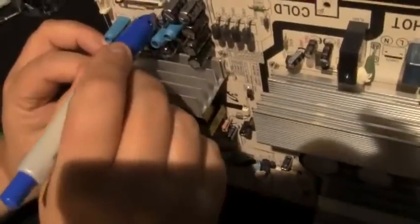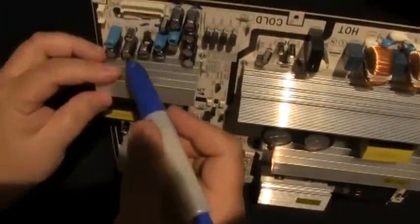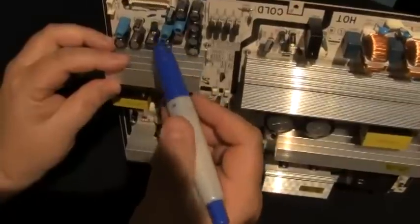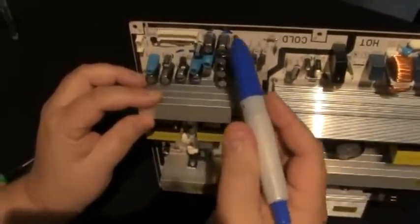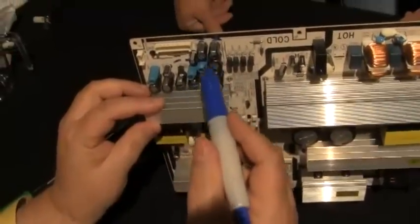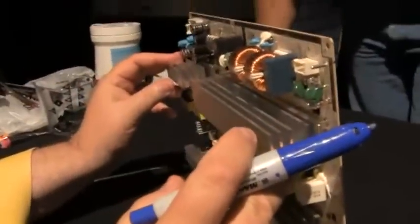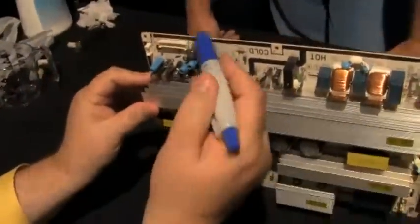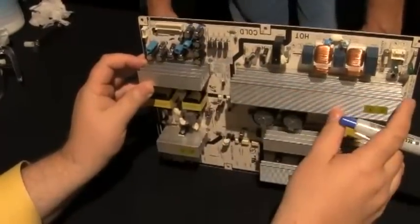And these two here, I'm just going to mark up here, noting that the negative side is that way, which is pretty easy because the negatives on all these big capacitors except for this one is going up. We need to remember which side is the negative. And we know this capacitor and this capacitor is bad for sure. Those are all 1,000 microfarad at 10 volts, which is insufficient to fix this. I could put 1,000 microfarad at 10 volt back in, and it'd just go bad in 1,500 hours anyway.